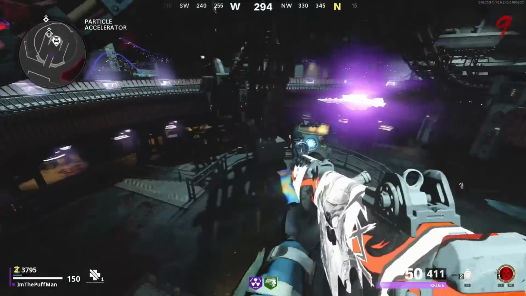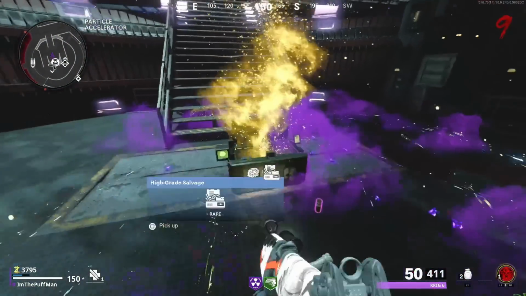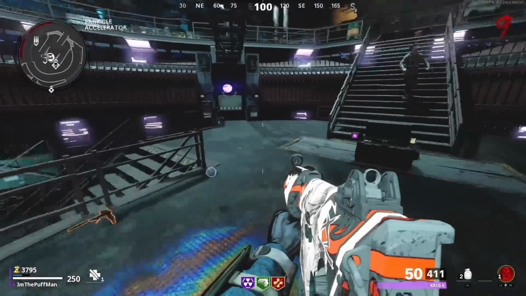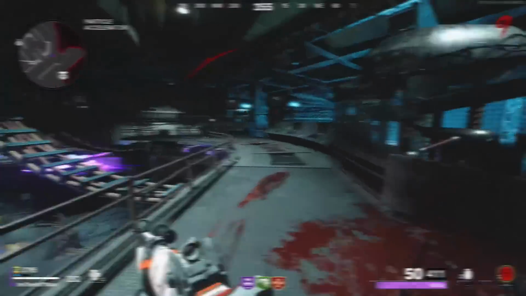All right, so this is what it's going to look like after the Coffin Dance Easter egg. Go ahead, open up the chest. And just like that, bada bing, bada boom, we got ourselves some free Jug. Oh yeah, baby. I love it. I love getting that free Jug. I love it, baby.